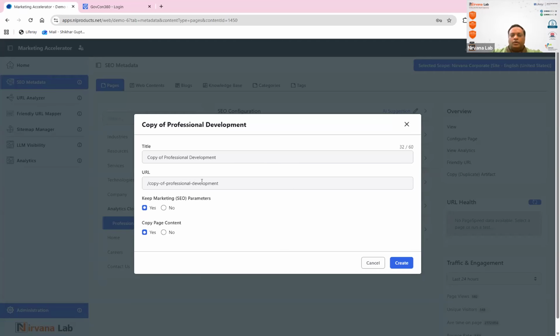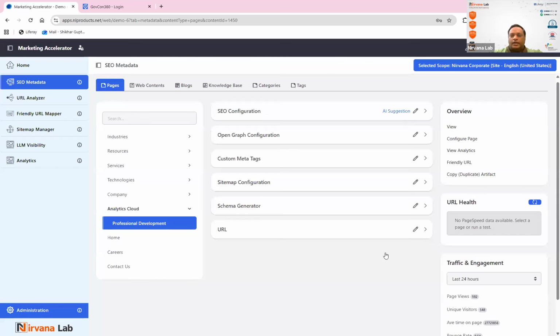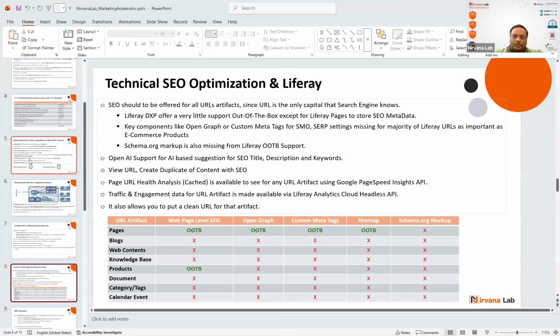It gives you features like whether you want to copy the SEO parameters so that they get propagated to the next page, or not. Those options are available for handy usage, and you can make your experience better instead of using Liferay to create all of this from scratch.